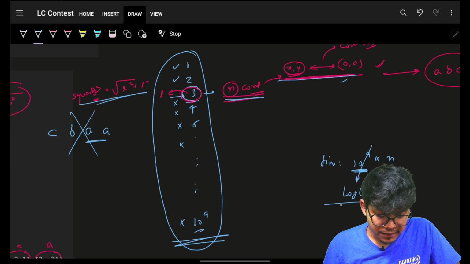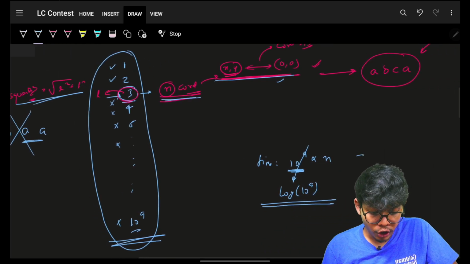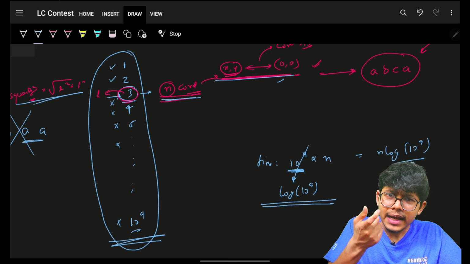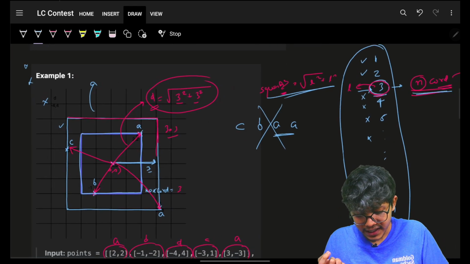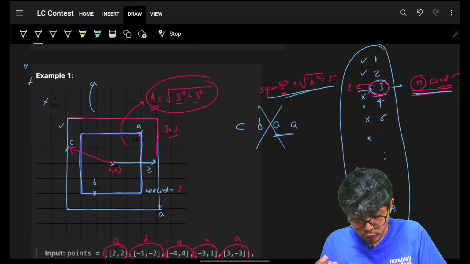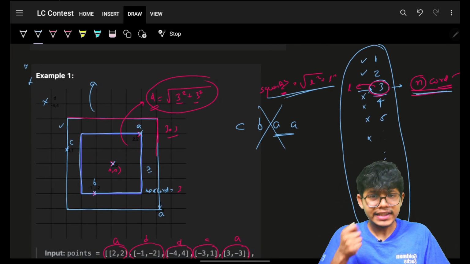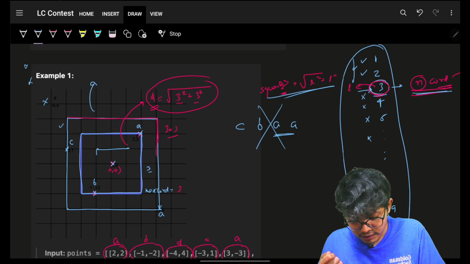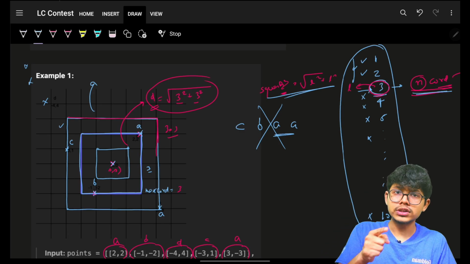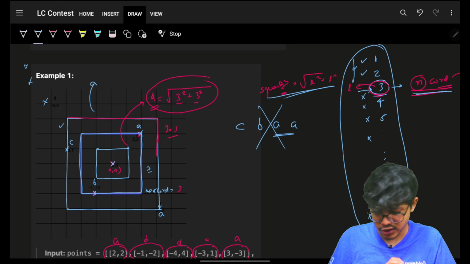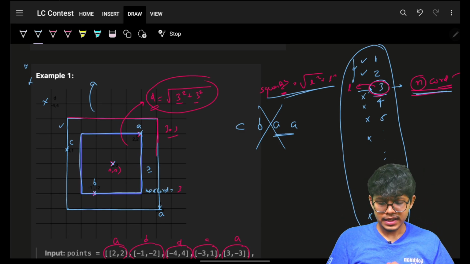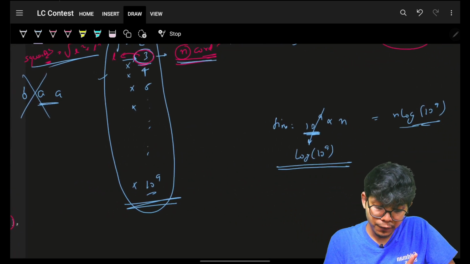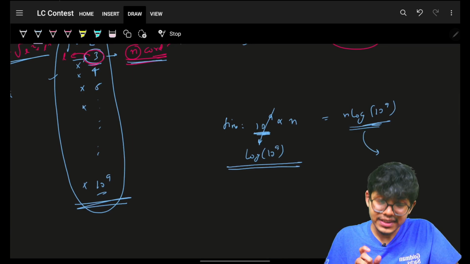Now this is one way you can solve it, in n log 1e9 complexity. But you can improvise a little bit. Earlier I was technically trying for all the squares, which means even if I know that there will be no square at 1 cross 1, I was still trying for that specific square. This approach will for sure work, but I'm just improvising a little bit.